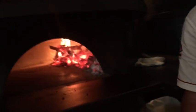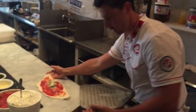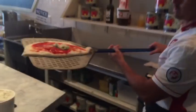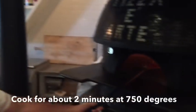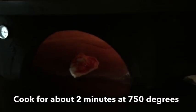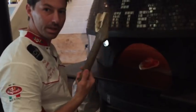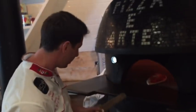No flame. For the calzone, you don't need the flame. We're going to put it on the peel like this. Voila, just push on the... This one needs to be cooked on the front. Voila. The oven is about 750 degrees, so it's about 400 Fahrenheit. I'm not sure. We use two different woods, orange and olive. I put this inside because for some pizzas we need the flame. So let's wait.